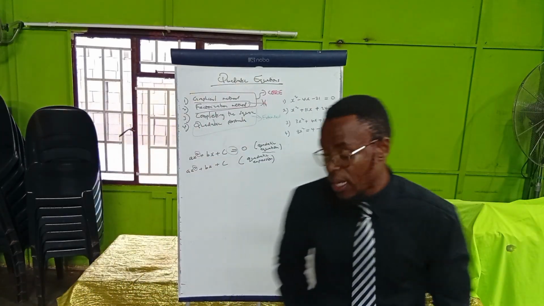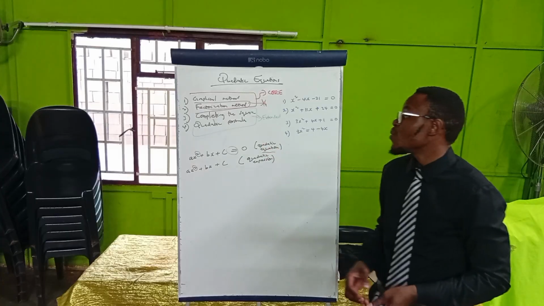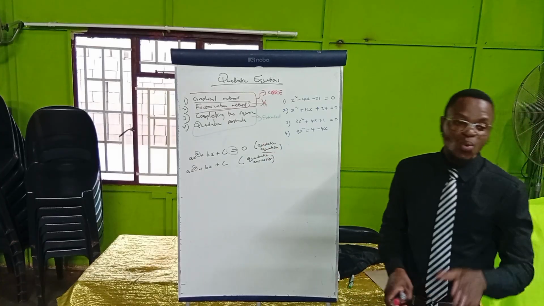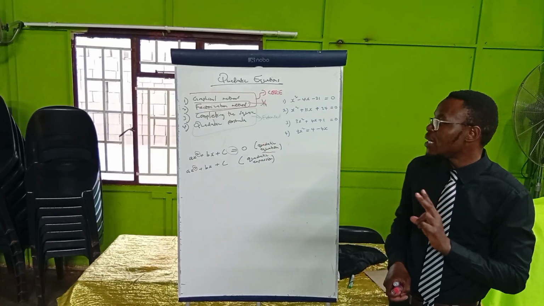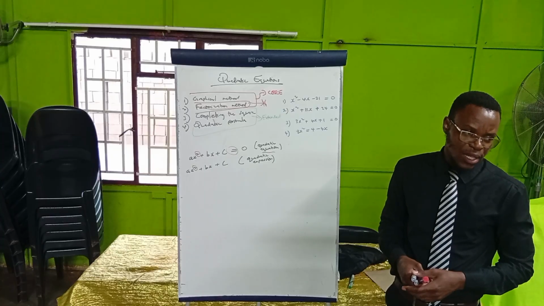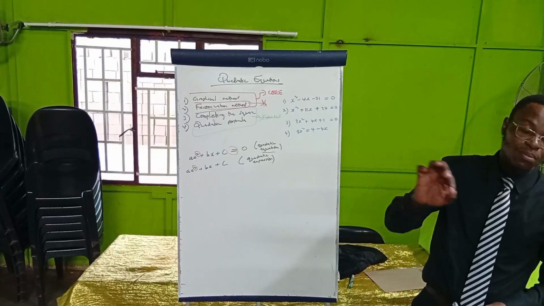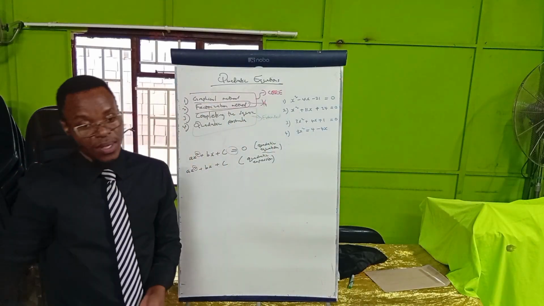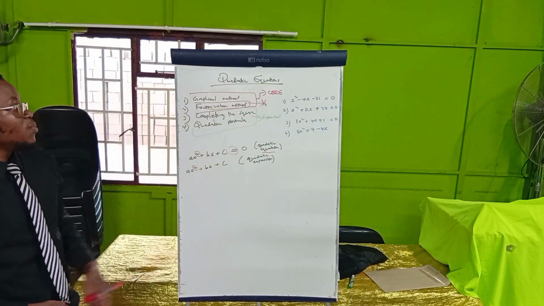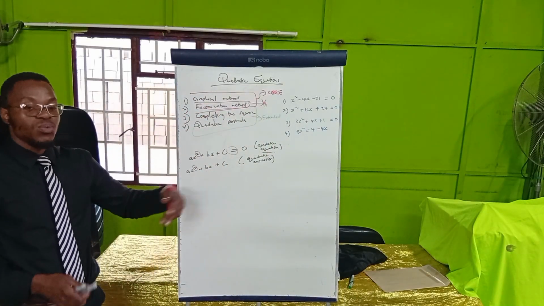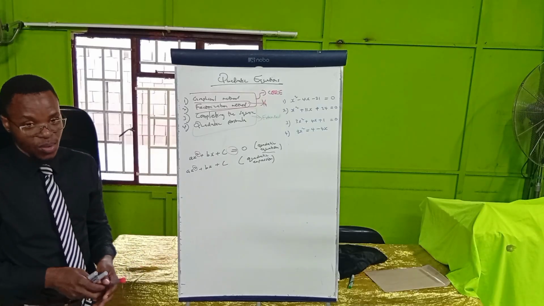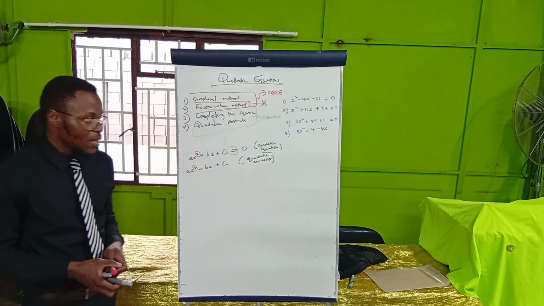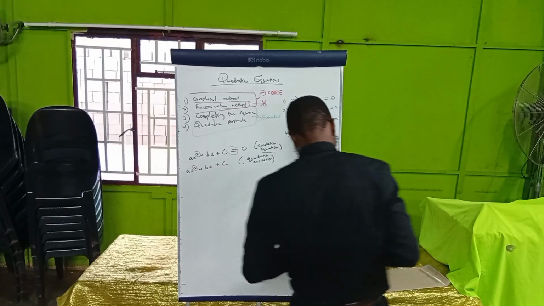I should also highlight that whenever we're solving a quadratic equation, we should have two answers, and those answers should always be values of x, which is why you notice it will be written x is equal to that value, or x is equal to another value. And when we are doing the graphical method, that is where we call those the roots or the solution. That one will be done on a later date.